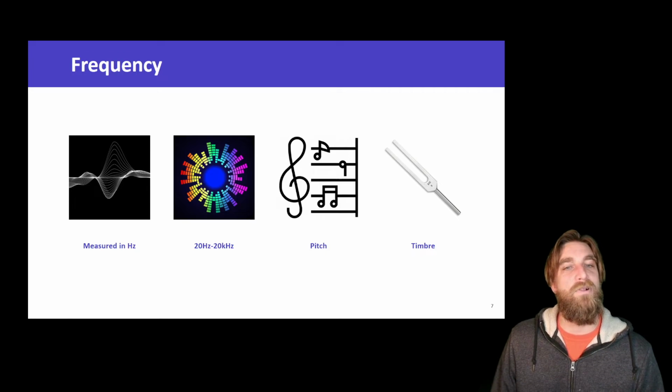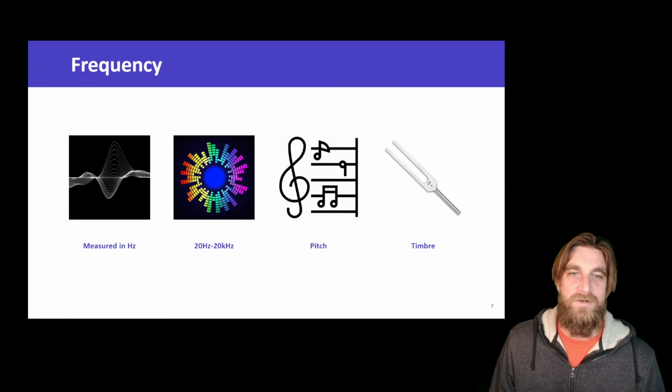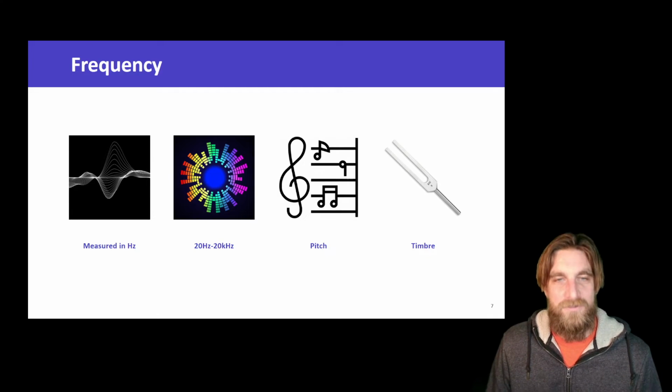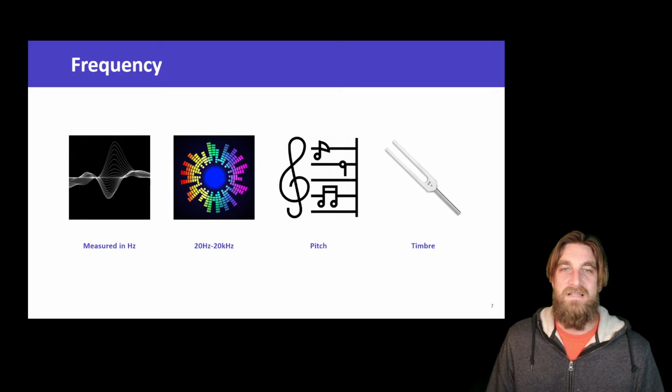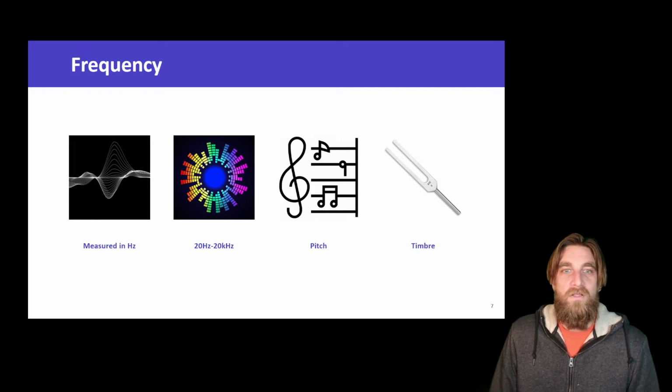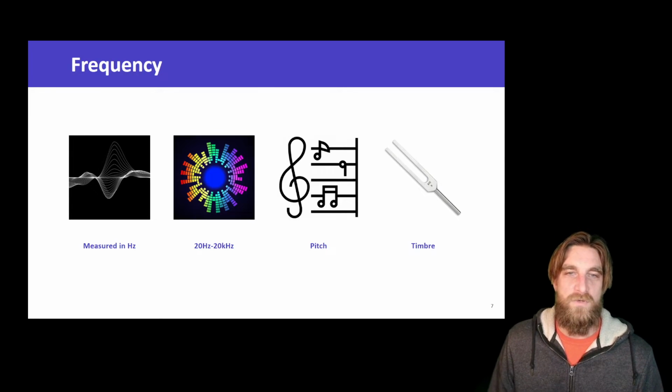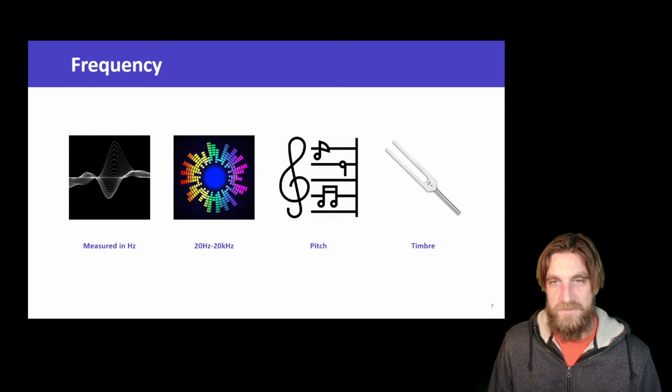All right, anything below 20 hertz is what's known as infrasonic, and above 20 kilohertz is ultrasonic. Think of something like a dog whistle. You blow on a dog whistle, then humans can't hear that ultrasonic sound, but dogs, of course, can. They have a different spectrum of hearing range.